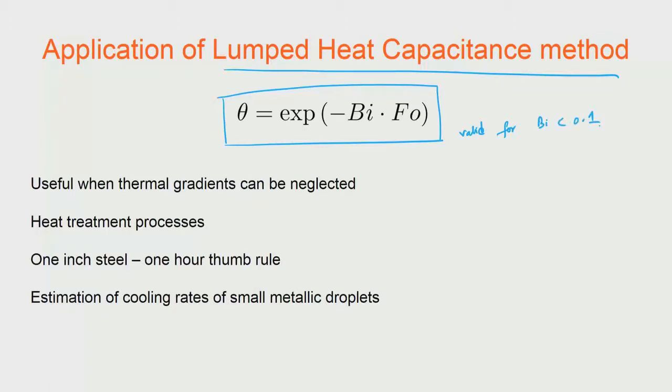Okay. Now, what are the uses of this lumped heat capacitance method? So, we can use this expression whenever the temperature gradients can be neglected, or when you want to neglect them, or when you are unable to estimate them. So, first order estimates can be obtained immediately by using this kind of an expression. So, if you take for example a gear and you want to see how long it takes for it to cool down, straight away you can substitute this expression and get one number for the time duration, which is available in the expression for Fourier number, and that will give you a first order estimate of how long you must wait when you heat treat a gear and then drop it in water for it to cool down, etc.